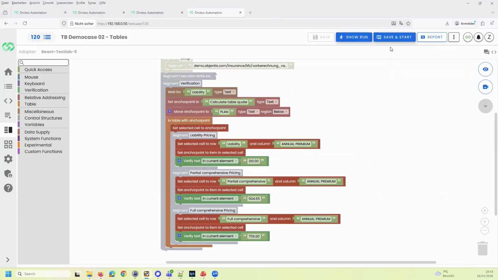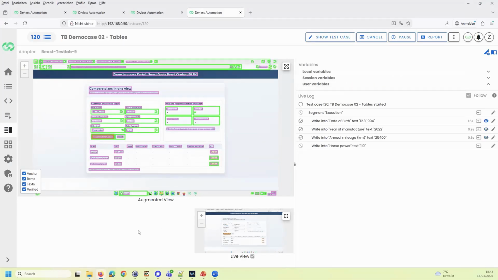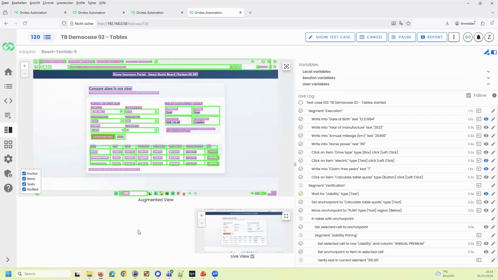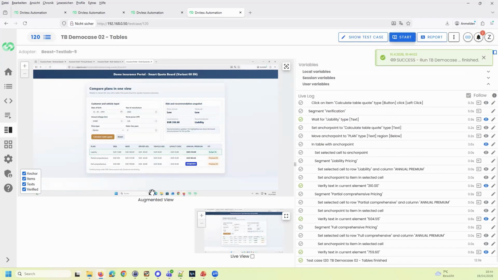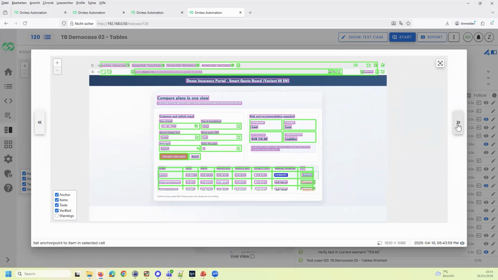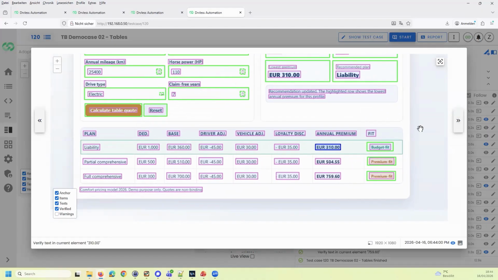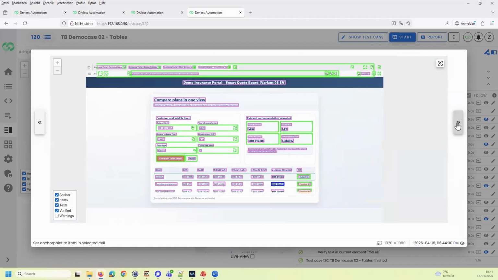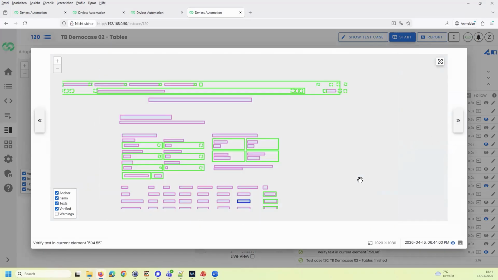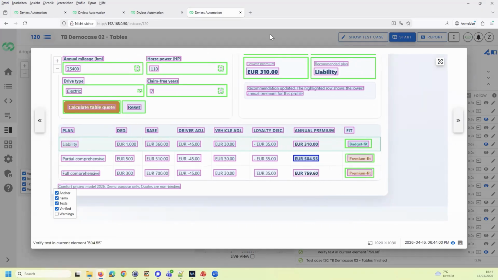And now if we let Drvless handle this, very good. I can see it already on my second monitor that everything is working. The table has been created, has been filled, and all of the entries that we wanted to check for are truly here. So this is the first one. Here it verifies the first row, and then if I go on, set anchor point and verify, verifies the second, and so on.